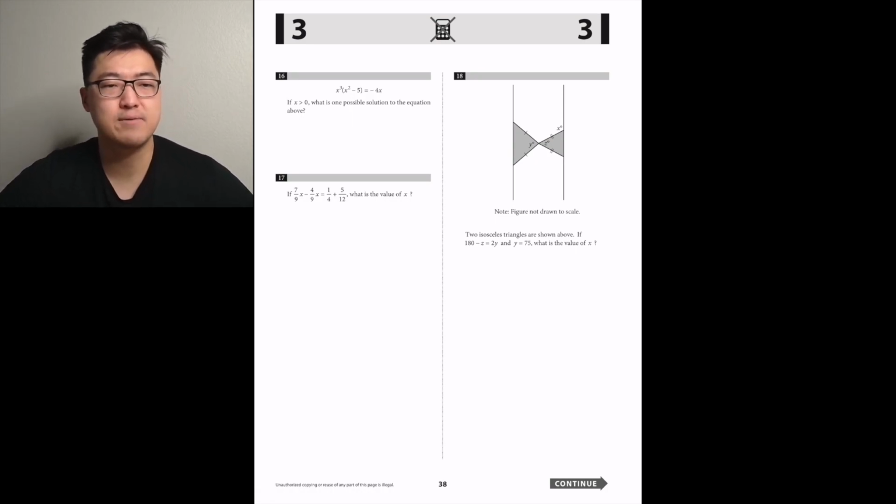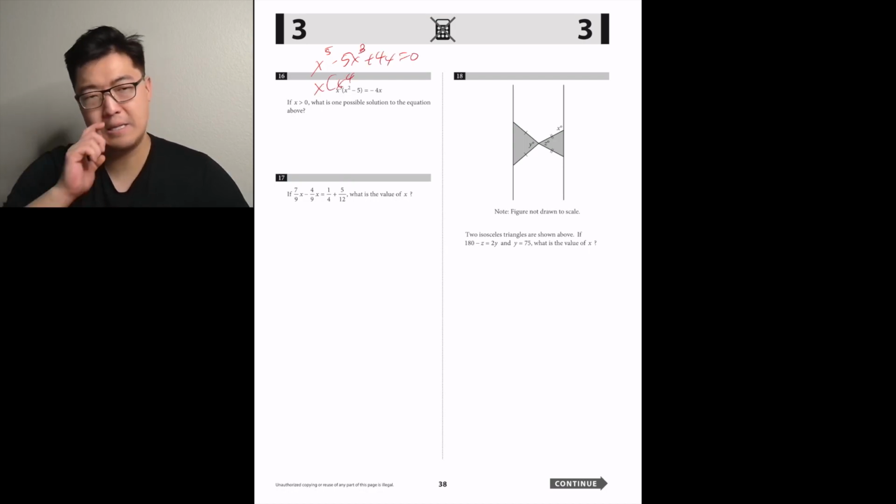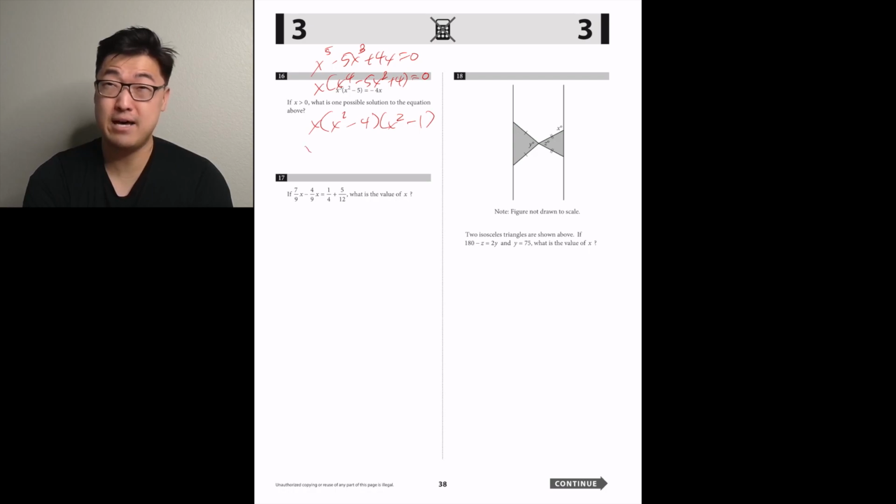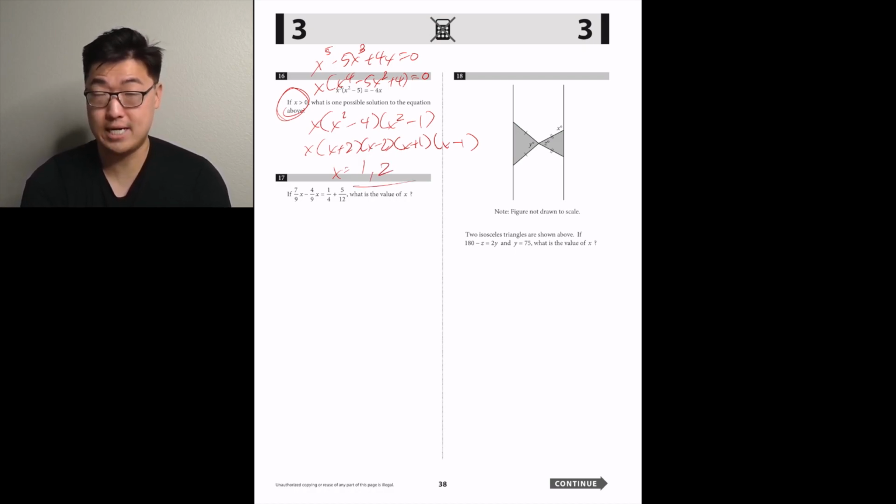What's one possible solution for the equation above? Okay, so expand x. Maybe you can cross out an x too if you want, but let's see. X to the 5th minus x to the 3rd equal. Let's set it all equal to 0. X to the 5th minus x to the 5th minus 5x cubed plus 4x. So factor out an x. That means x to the 4th minus 5x squared plus 4. Minus 1 minus 4. So x squared minus 1 and x squared minus 4 would be the factors. Oh, you use difference of squares then to get x plus 1, x minus 1, and then x plus 2, x minus 2. So then the answer is greater than 0, so that's 1 or 2.